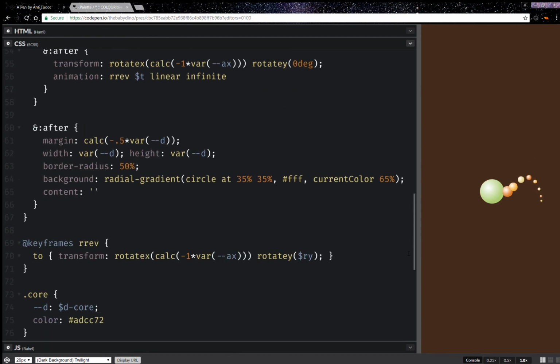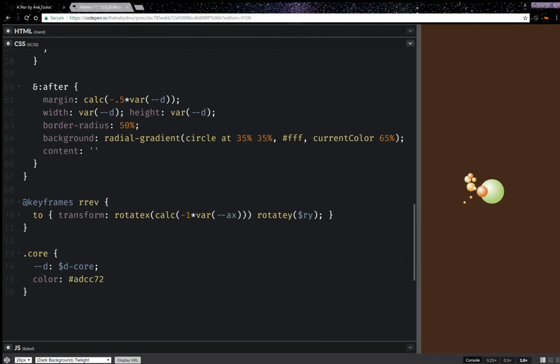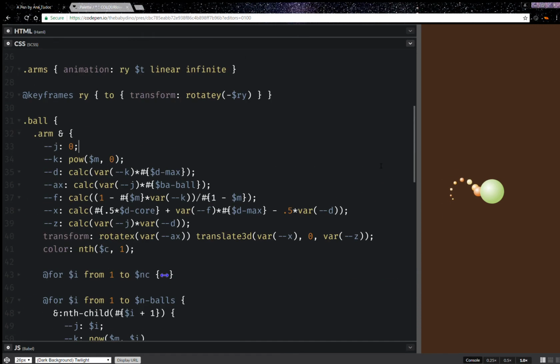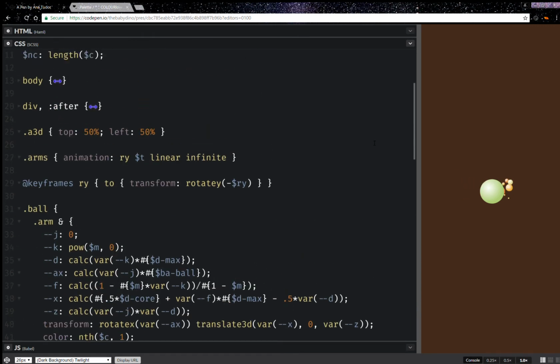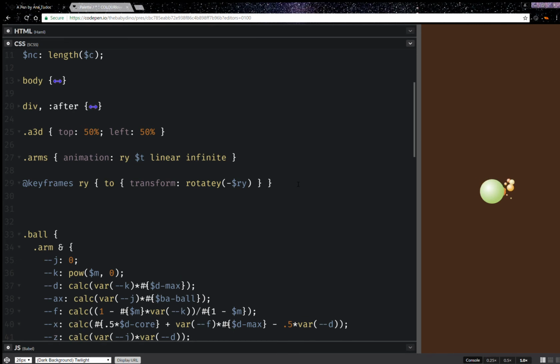Now, okay, now that I've done this, I am going to set something on the arm.